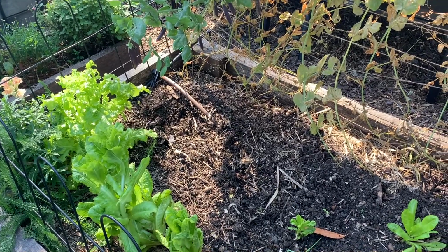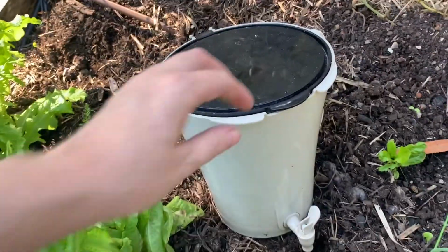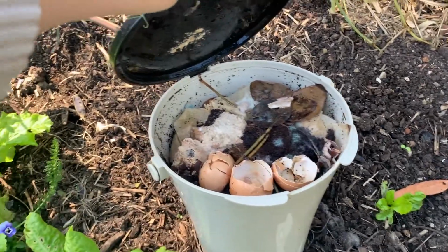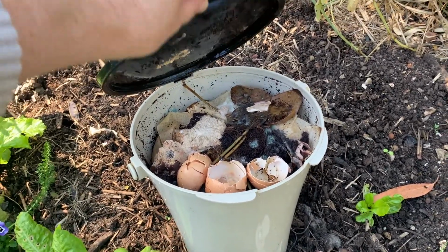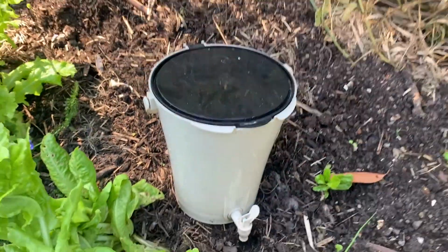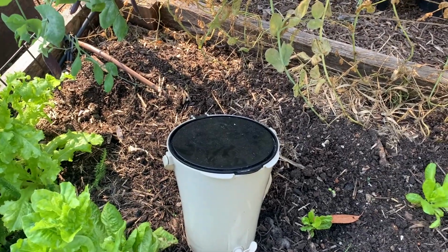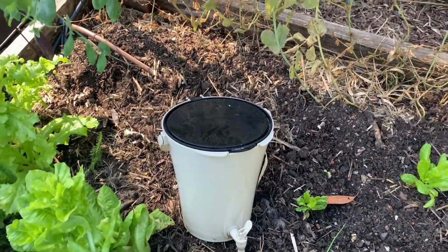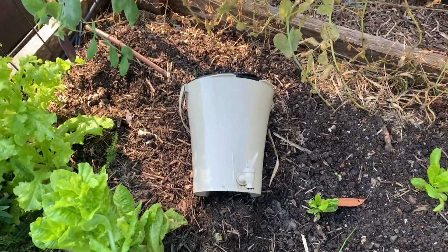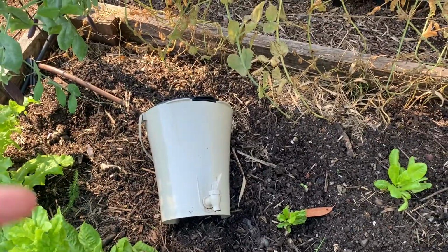Okay, so this bokashi's been fermenting now for about 2 weeks, or maybe a bit longer, probably 2.5 weeks. So that's kind of what it looks like. It's pretty gross. It's not broken down. It's just kind of fermenting, so it does need to be buried. And I like to bury it about 20 centimeters down. We're actually going to be topping it up an extra 3 centimeters, so it doesn't need to be as deep, but that's the general deal. Try and bury it below 20 centimeters.